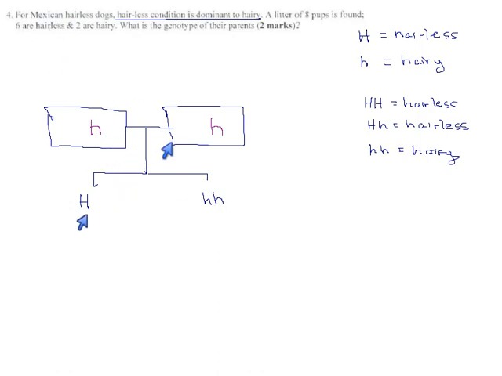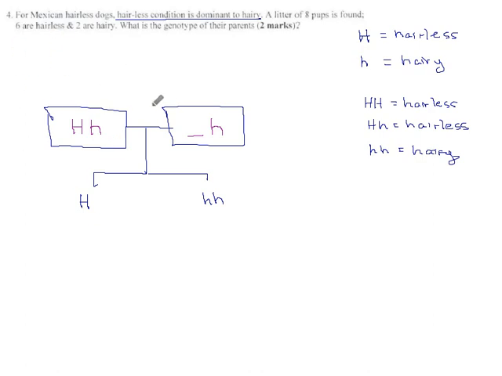The other thing is, if some of the offspring have the hairless condition, have a big H, that means at least one of the parents must. So I don't know which parent this is, if this is the mom or the dad, and I don't care. I'm just going to say one of the parents absolutely has big H. And for this other parent, we have this blank. I don't know what to say about this. But that's still pretty good. We've got 3 out of the 4. Maybe we can try some guess and check now.